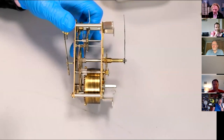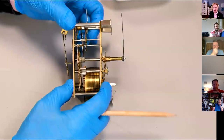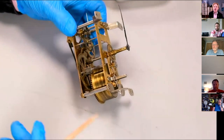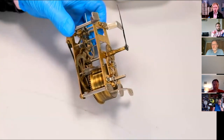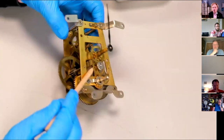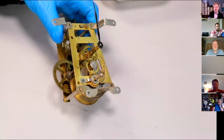Okay. So we've got a set of gears here, but we've got these two plates, and these pieces of brass, and these cylinders of brass here, which we call pillars, collectively make up the clock frame. So you've got a train running within a frame. At the front of the mechanism, you've got two things here. You've got another set of gears, which makes the hands go around in a meaningful relationship to one another.